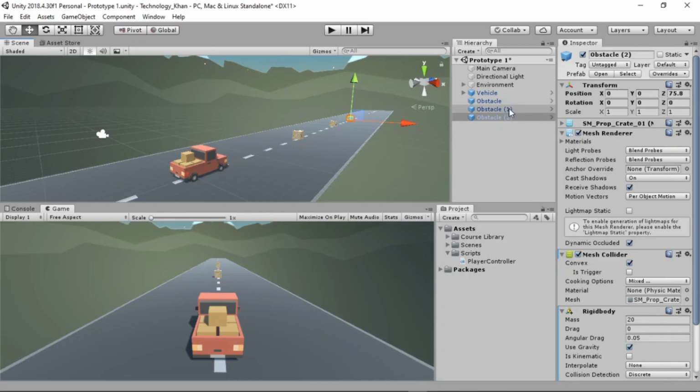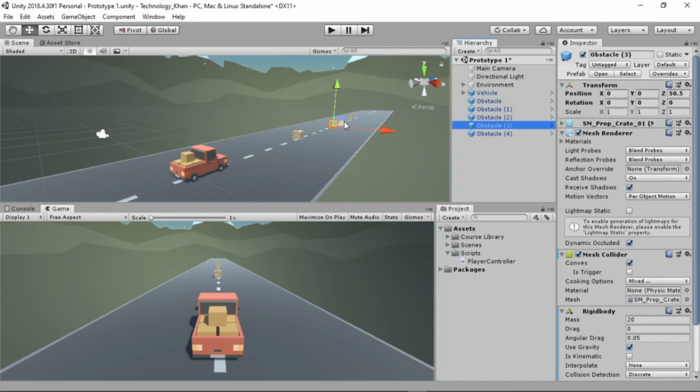Again, I will click on this one and also click shift and select two, and now we will create two duplicates of this because we selected two obstacles in the hierarchy. So Control D, look, it is now duplicated two times. So I will change the first obstacle's position, then the other.